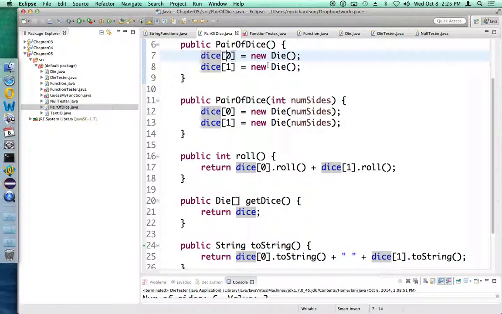Yeah, Albert. Well, if the person puts in like two existing die as parameters, shouldn't they return a pair of dice with those two die in the array? So providing parameters is something you would do in a static subroutine. And so you could create static subroutines where someone passes in dice that already exist and rolls those. But in this case, we're trying to make a pair of dice that doesn't have any static subroutines in it, they're all non-static. They're all going to be member subroutines, member methods in this one right here.